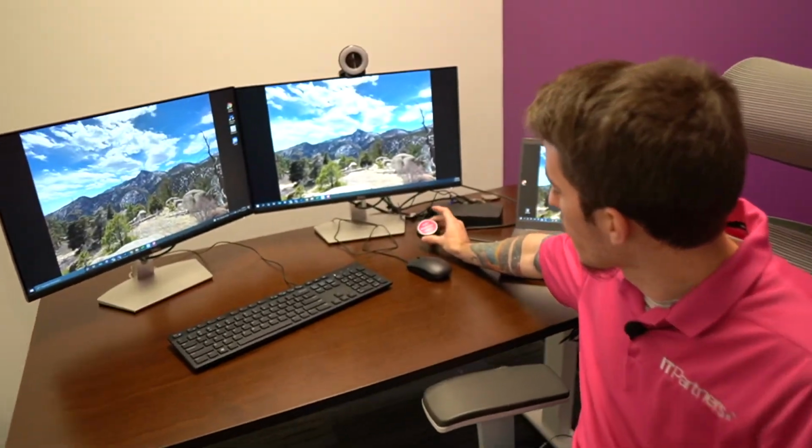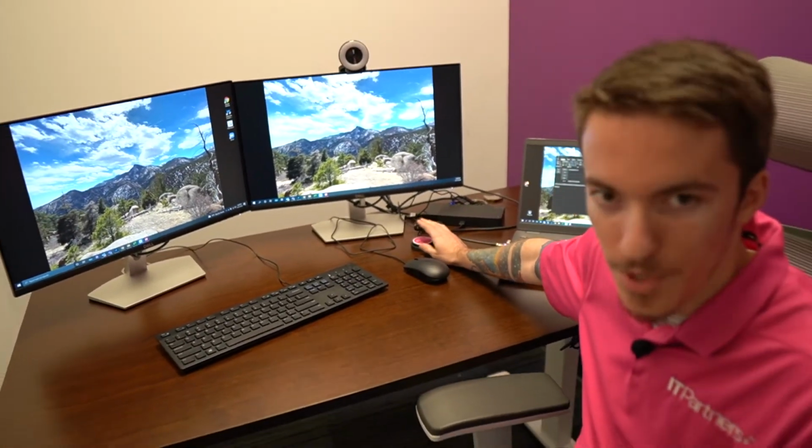One of the first ways to submit a ticket is with this helpful help button right here. Whenever you're having a problem, just click that button. It'll gather some information from your system and then bring up a ticket window to finish describing your issue and get that ticket submitted into our system.